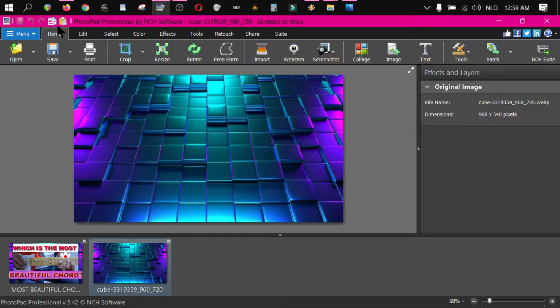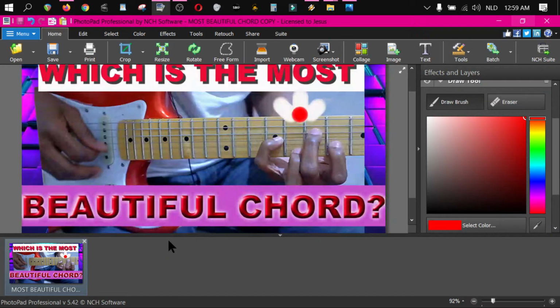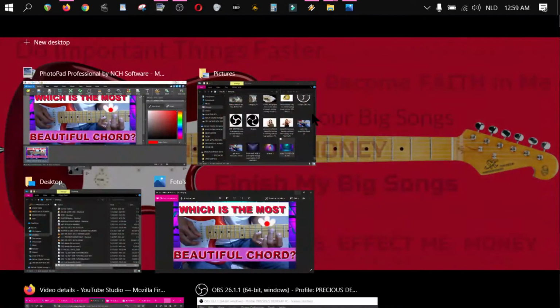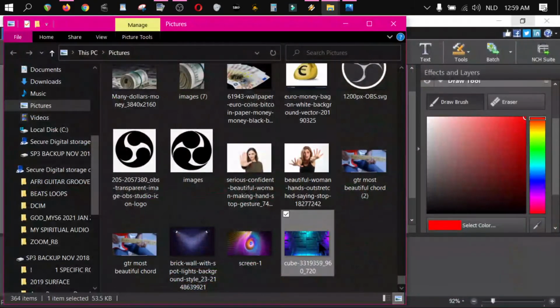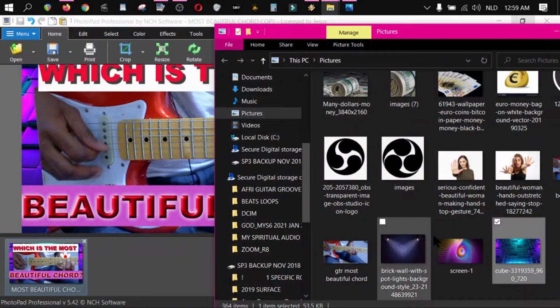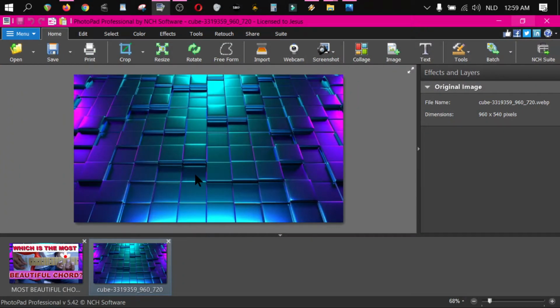So I bring it into this place. How do you bring a picture into this place? All you've got to do is go into where your pictures are. Then, of course, you can just drag and drop it, push it to the side, and drag the picture into anywhere under something, and boom, it's there. You saw that. I know I went fast for the real beginners. You just put it to the side and drag the picture on top.